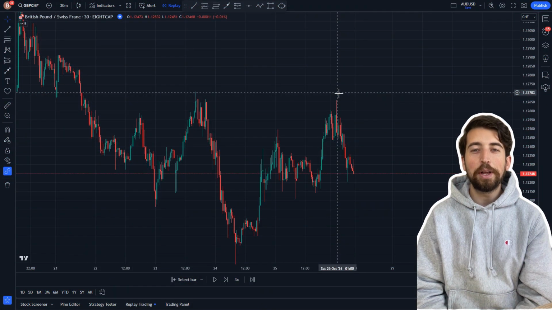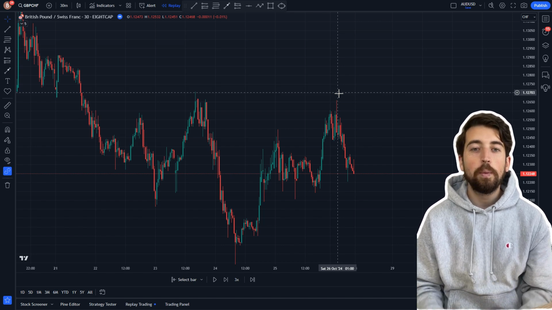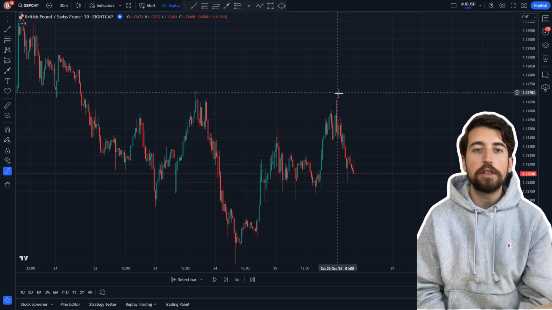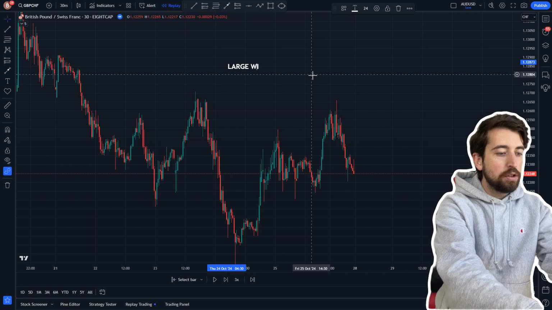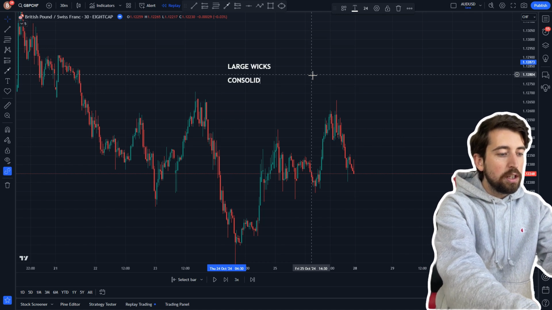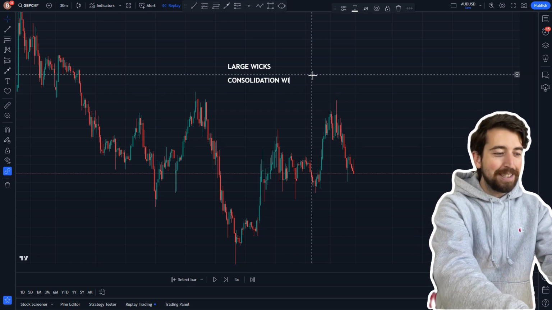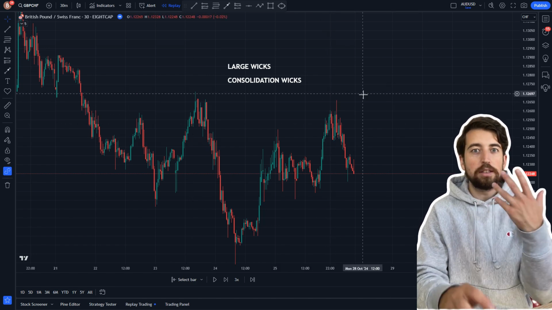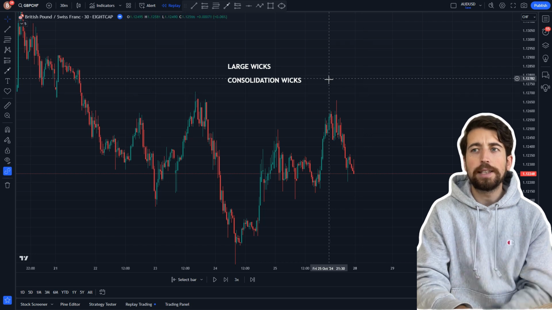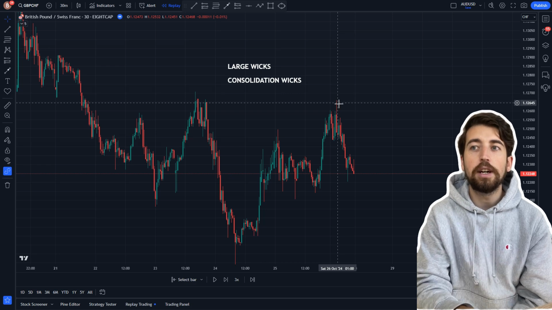So currently I'm on the Great British Pound Swiss franc charts, or Great British Pound CHF charts as I like to call them. Now, we have two things that we're looking out for in terms of wicks, right? They were the two things, which are either large wicks or consolidation wicks. That's what we touched on last time, if I can in fact spell. There we go. So if we're looking at these two areas, what I'd like you to do is pause this video and tell me, does it look more like large wicks or does it look like consolidation? Of course, the answer is large wicks.